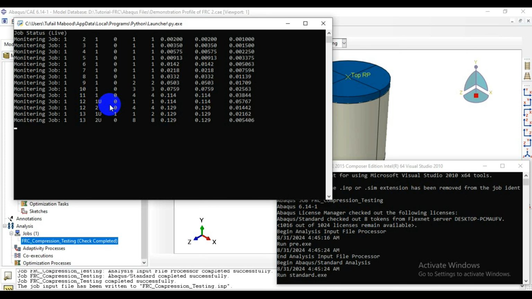So let's see what's going on in the model. Material got unstable, and I think the failure is occurring in this model.